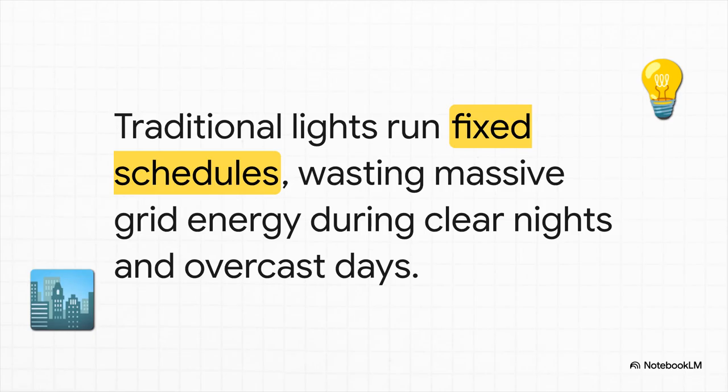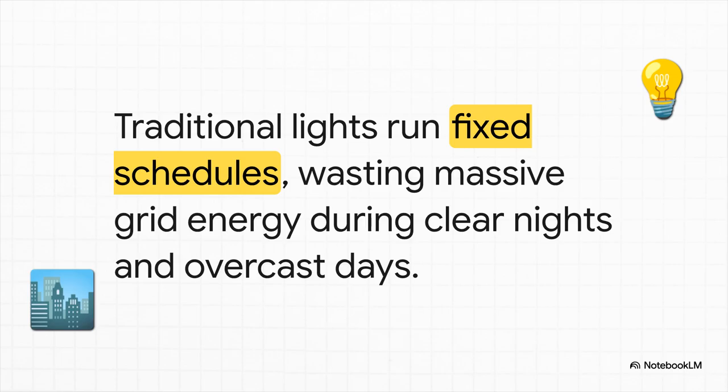To understand why we even need these smart systems, we really have to look at the glaring inefficiencies of the old ones. Traditional streetlights, they often just rely on simple mechanical clocks. They're programmed to run on fixed schedules, say 12 hours straight, completely ignoring what's actually happening up in the sky. This means that during those bright summer evenings, or twilight hours, or just unseasonably clear days, massive amounts of municipal grid energy are completely wasted. We're talking about wasted electricity that can cost major cities millions of dollars a year, literally just lighting up streets that don't need to be lit.